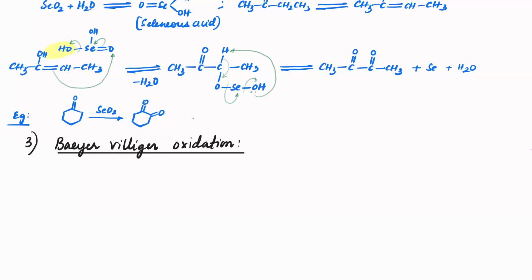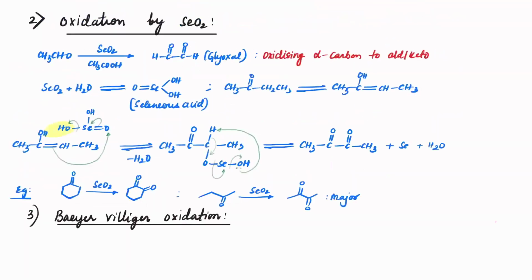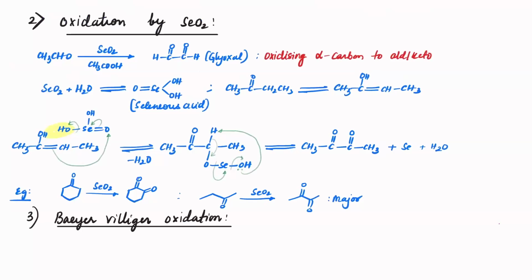And in case you have an unsymmetrical form like this, where we have a double bond O, always go for the more stable enol form. The more stable side will be this side. So this is major. The other side will also be forming, but this is major. Done. So very simple case. Selenium dioxide is not that difficult if you just know where the group has to be attached. That is very easy. Clear, guys?